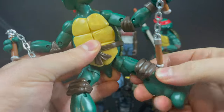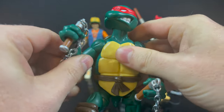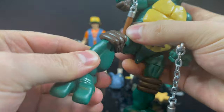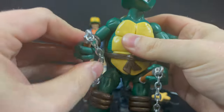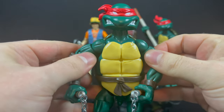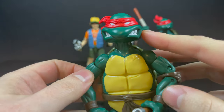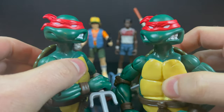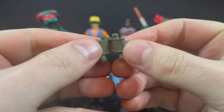NECA does collectible high-end figures — it's okay to just do toys, and these are exactly what they are, but they're being sold at a much higher price than they should be. They have great articulation and are very sturdy. The only problem is there's one weapon-holding hand and one Walkman-holding hand, so the wider-gripped hand tends to drop weapons. Raph and Donatello seem to be the only ones that fit perfectly. I also think they missed the mark on Mikey's head portrait — swapping the heads between Raphael and Michelangelo would be a much better fit for old Mikey, especially in the Mirage sense.